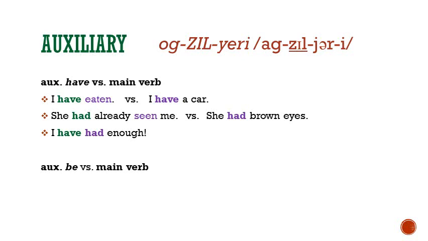Now there's also the be can serve as aux, and we saw this in the progressive. So I was going, I am going, I will be going. I was eating, I am eating, I will be eating. It always has that aux be. But of course be can also be a main verb in a sentence. So we are learning grammar versus we are students. Are is acting quite differently in both of those sentences.